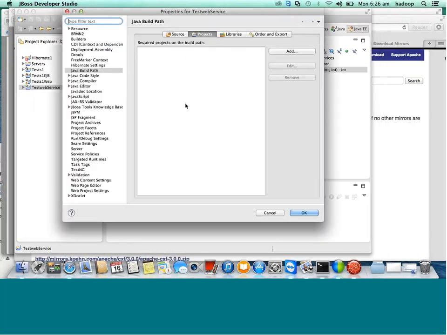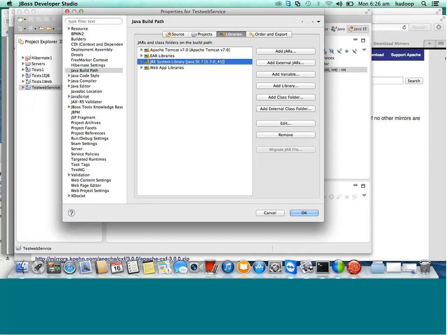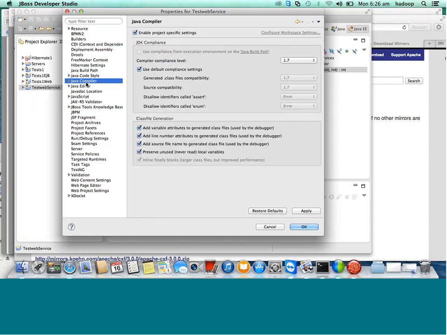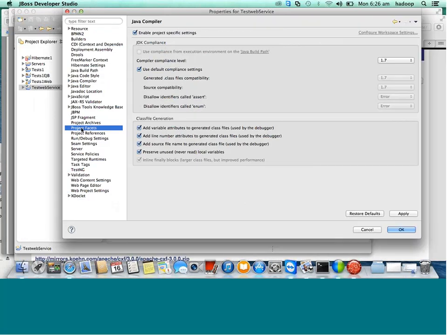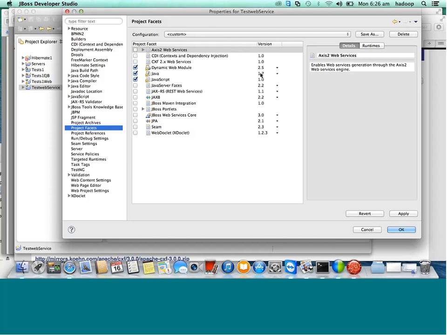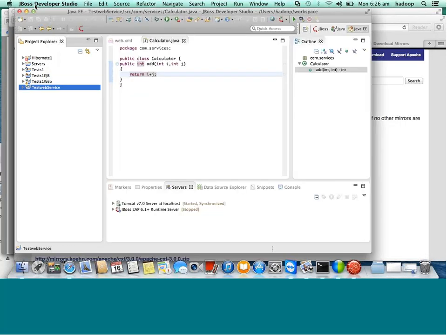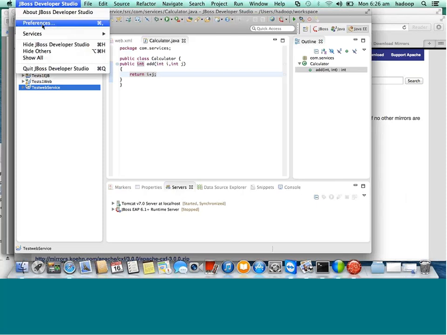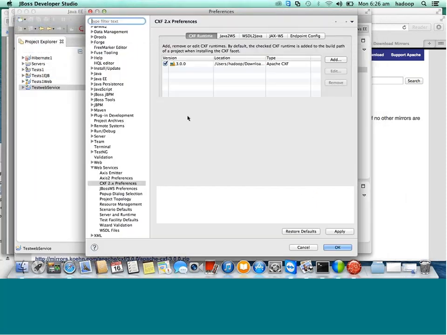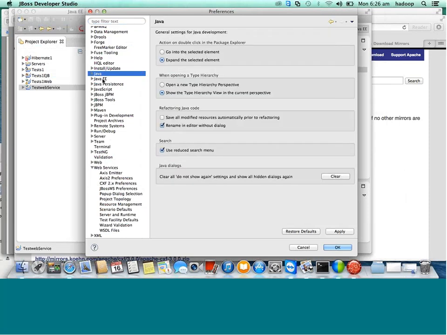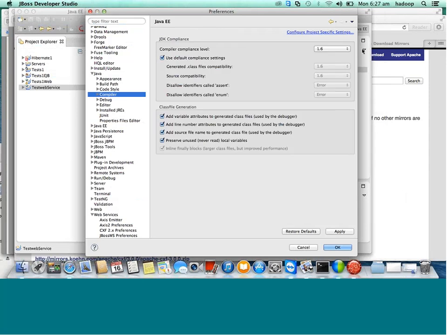Just go here, Java build path, 1.7. You have to go to Java compiler 1.7. Then you have to come to project facets, ensure that it is 1.7, apply. Okay, so you change it.